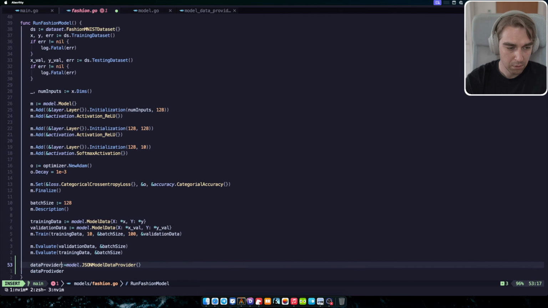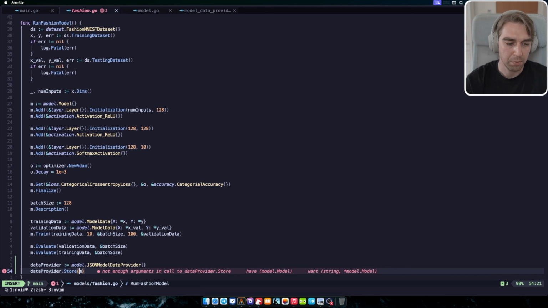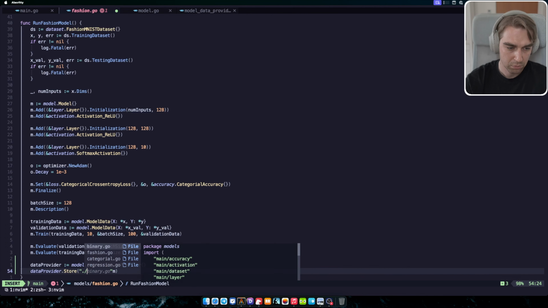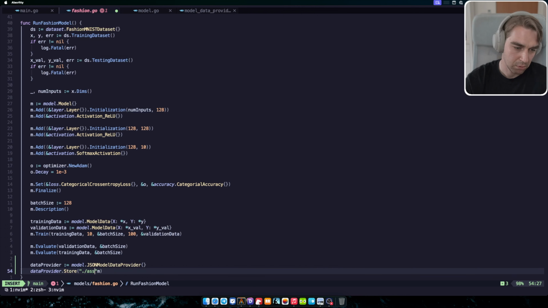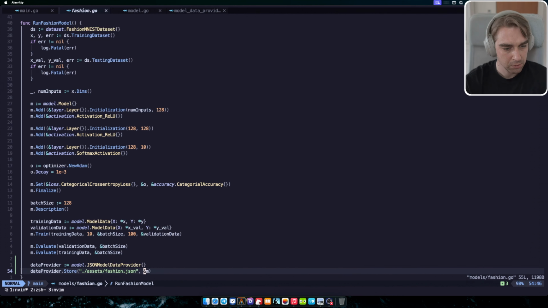Data provider store and model. Oh, and the path. Not that. Okay, assets slash fashion JSON, right? Yeah, we need to pass the reference. That's it, right?